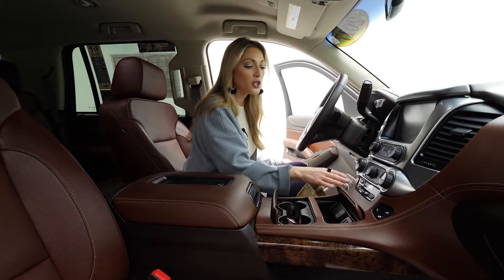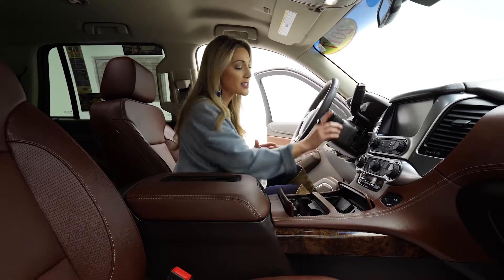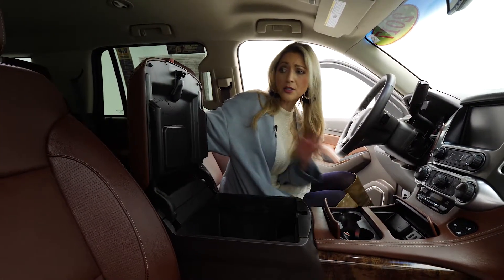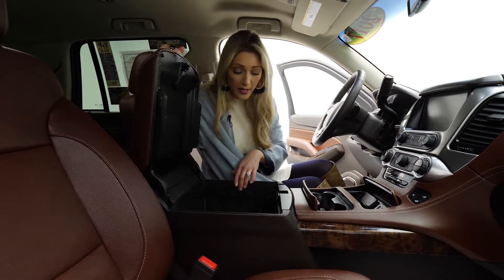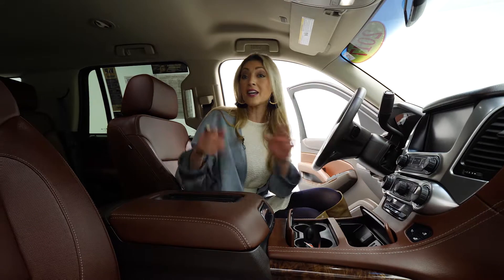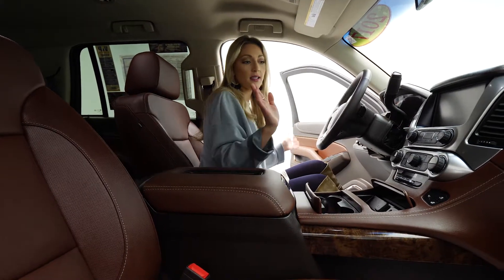Let's talk about what's inside here. We've got your heated and cooled leather seats — how wonderful is that? And you've also got a heated steering wheel, that is such a nice touch. This is a push button start. One of my very favorite features is the wireless charging station right here, so if you've got an iPhone X or anything that charges wirelessly, you can do it right here on the center console. Speaking of center consoles, this is massive — you could fit five or six laptops in here. You've also got two USB charging ports inside, two more right here, and then more in the back and even more in the third row. You're going to be able to connect your entire family on all your mobile devices. And it's a 4G LTE wifi hotspot on wheels, so you're not using any data — you connect right to the vehicle.